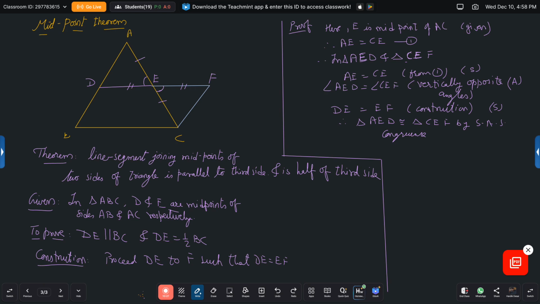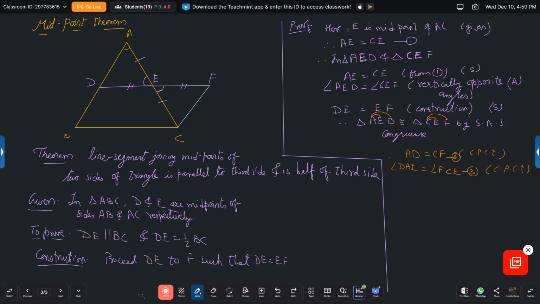So we can say that AD is equal to CF. AD is first third, so CF is also first third. So AD is equal to CF, by CPCT. I am going to use this, so I am going to give second number. Also I am going to use this angle. So angle DAE is equal to angle FCE. DAE is 3, 1, 2, so that will be FCE. Right? So angle DAE is equal to angle FCE. Give this number 3. Also this is CPCT.